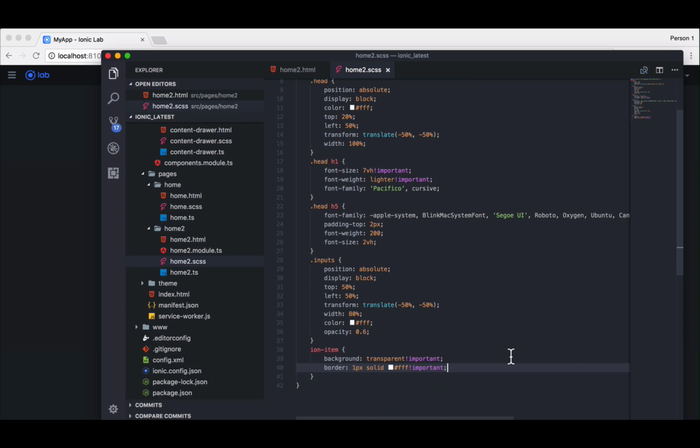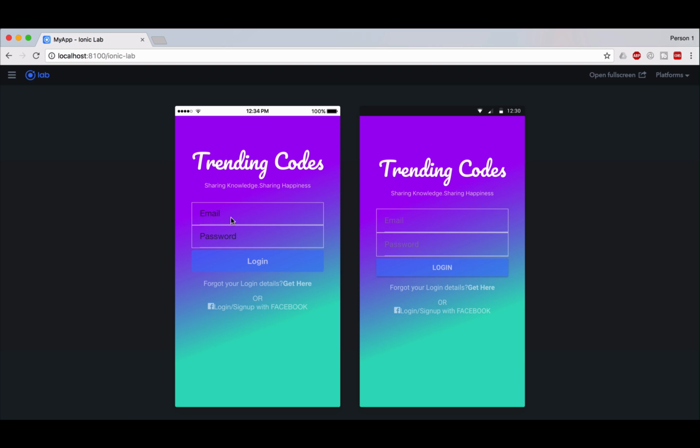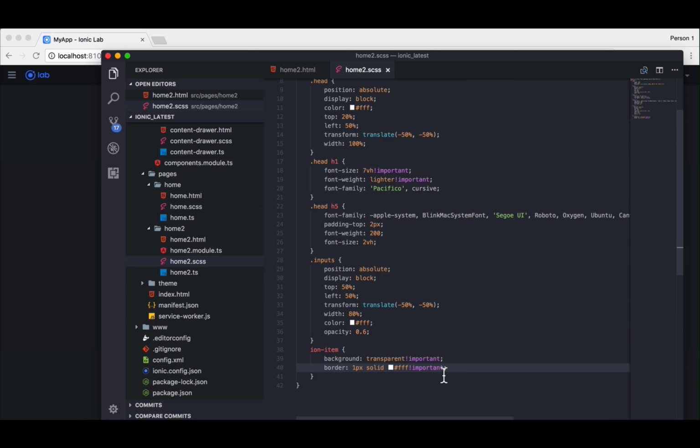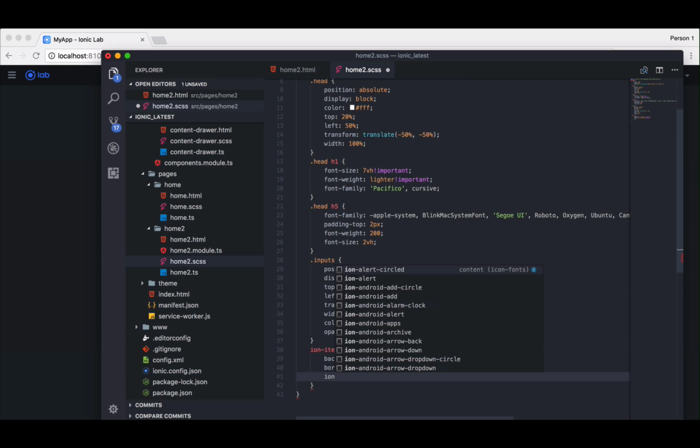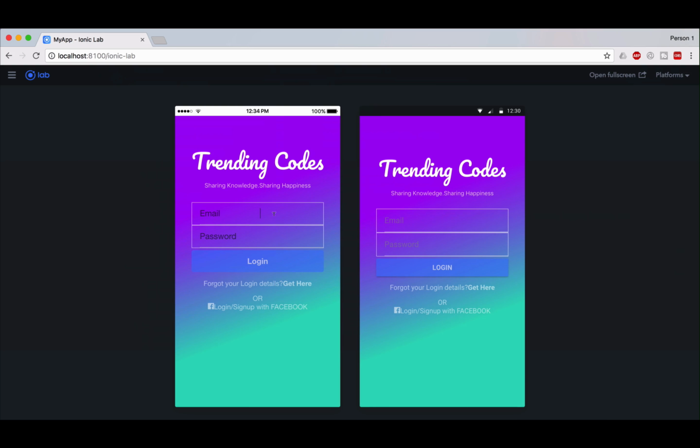So the border is done right now, and yeah, you can see I have made it transparent, and the email and password and the border are just looking beautiful. But still, what we're gonna do is change the email and password color and the login button color. To do that, we're gonna target the ion input, because the input, what I'm giving over here as an input, it is of black color, but I don't want it to be in a black color, it should be in a white color.